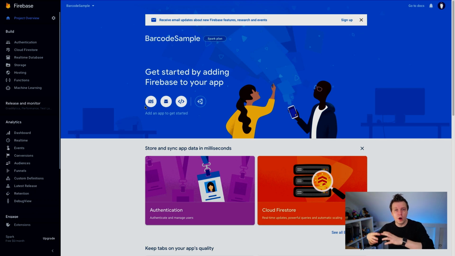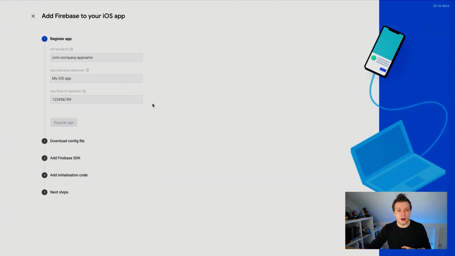So if we do something for Android, then you can create an Android project also within your Firebase project here. And you can download the files needed for that. But in this case, we only need the iOS one. So we're going to do that. We're going to have to specify the bundle ID. I'm not sure if that actually matters, but let's go get the right one from Visual Studio for Mac.